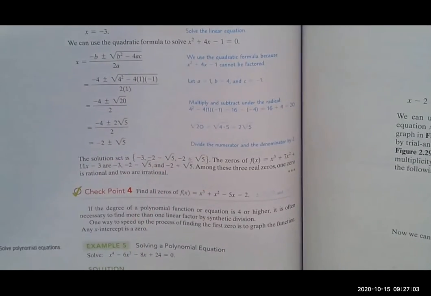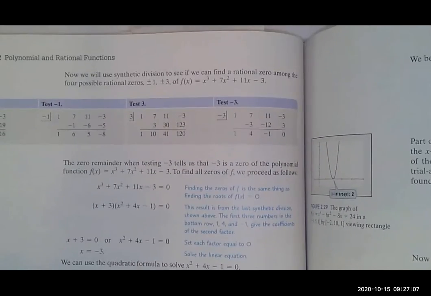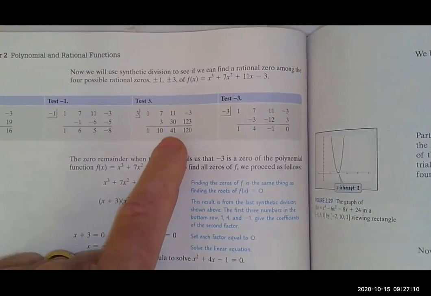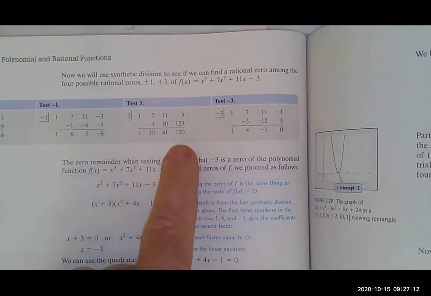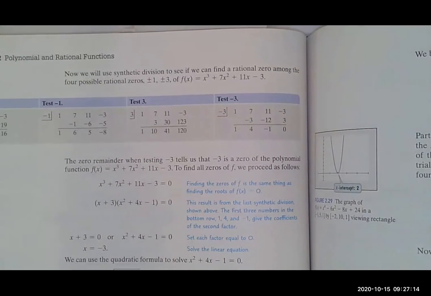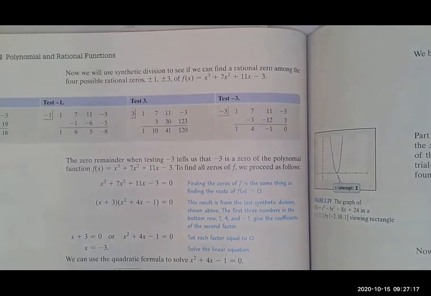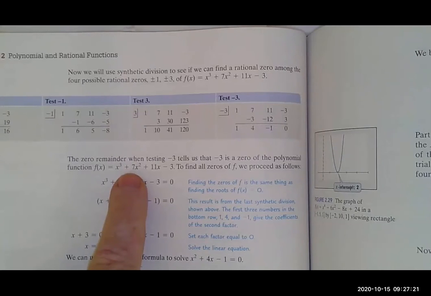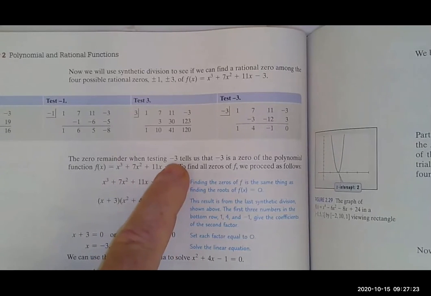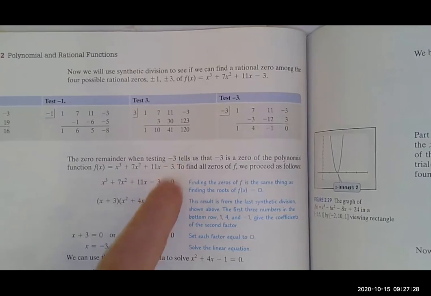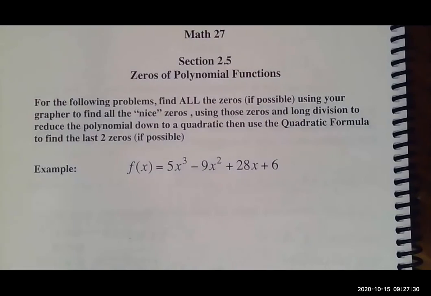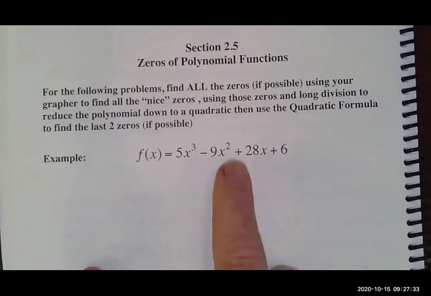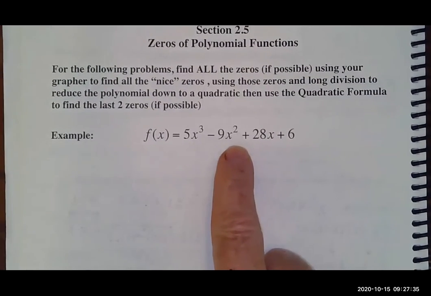Now let's see, their method is synthetic division. All this kind of crazy stuff is synthetic division. We're not doing that. We're doing long division. So this is a good problem that I would ask. I would give you this on the test. You'd find -3 being the answer. Then you're going to use long division to find the rest of them. So let's see what happens here. I'm going to use my calculator in this one.